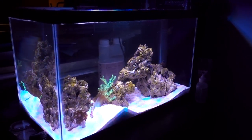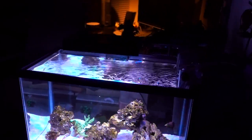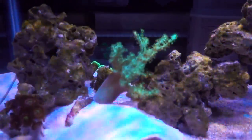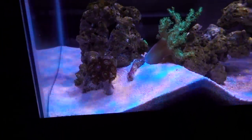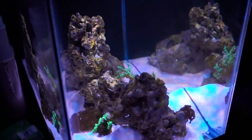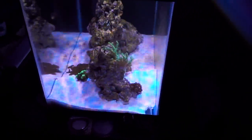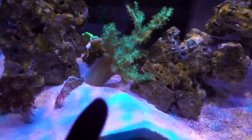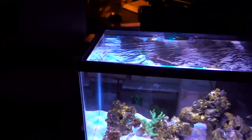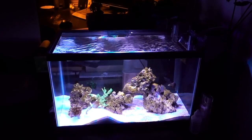Alright, here it is — the very normal 10-gallon, $146 budget reef tank. The tank is completely cycled and I have a couple of test corals in there that have been in for about four weeks. Look at this green tree leather — this was the first coral to go into this tank. I cycled this tank for a long time, almost two months. I just let it run, dropped in some liquid ammonia — Dr. Tim's, great product — and used my swing hydrometer to check salinity.